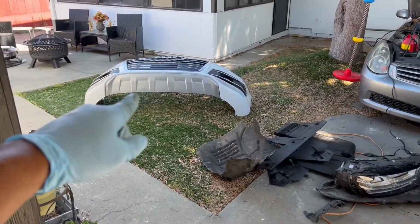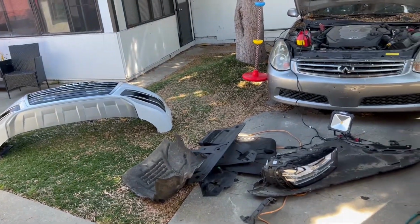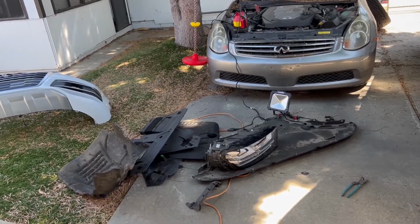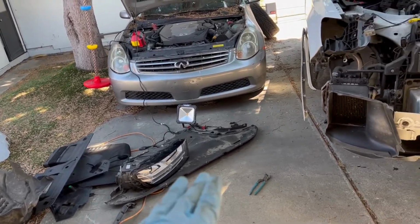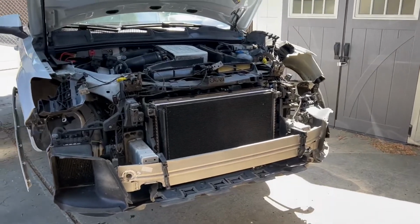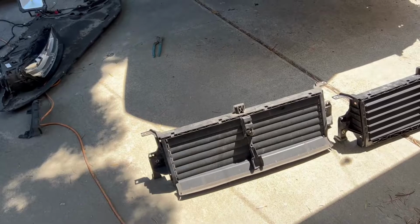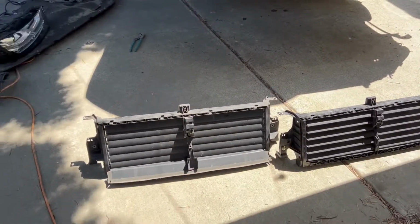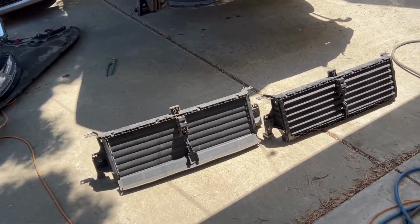You see the parts that had to come off to make it happen. Bumper cover, grill, inner fender wells, all the plastic pieces under the hood, the headlights, both sides, the rock shield on the bottom, a whole bunch of things had to come off the front end. Obviously you can see it there, in order to get just this one part off. So, keep in mind, it's a lot of work. Took about an hour and a half, 2 hours, not as long as I thought it would.